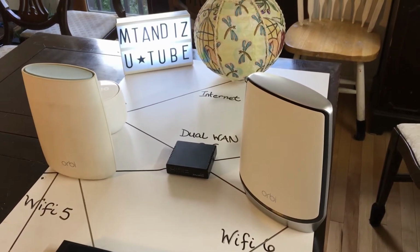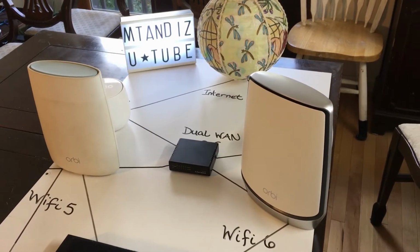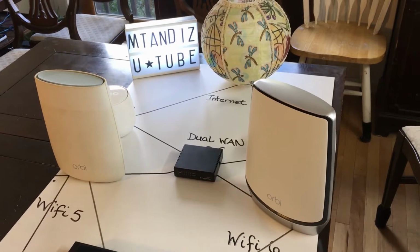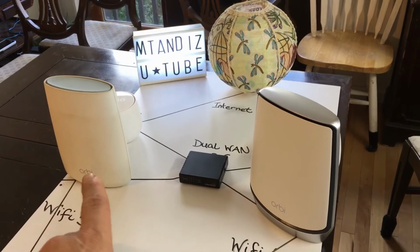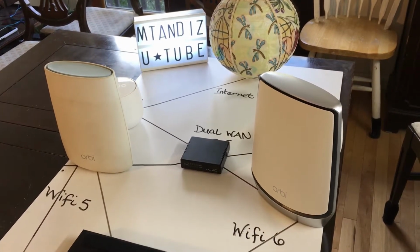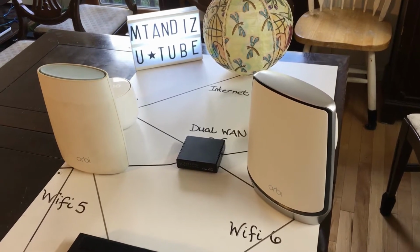Because they are the same devices, I wanna see if you can transition from one to the other with no issues whatsoever. What I mean by that is that if I go from one room to another and I'm switching from the Wi-Fi 5 to the Wi-Fi 6, the transition hopefully will be seamless. So to do that, I'm gonna explain my setup.